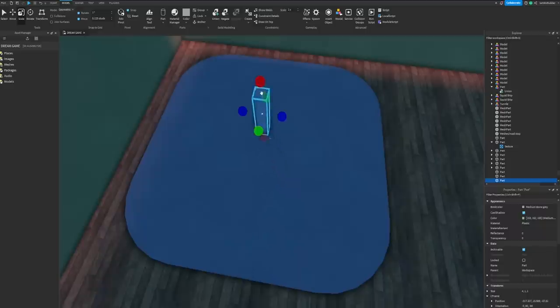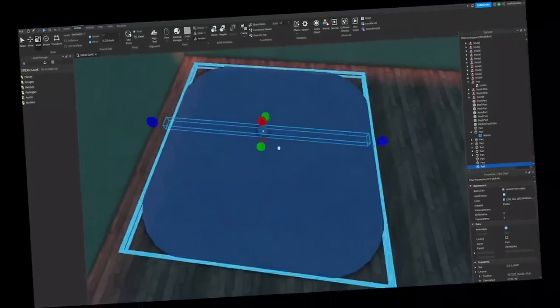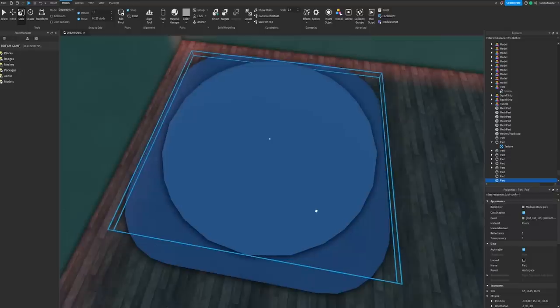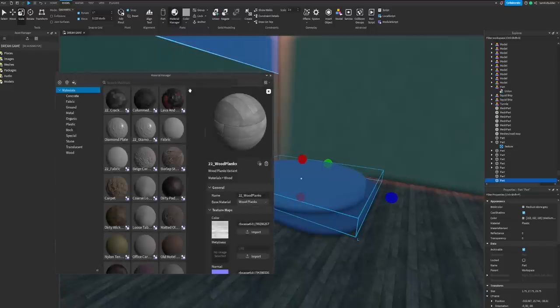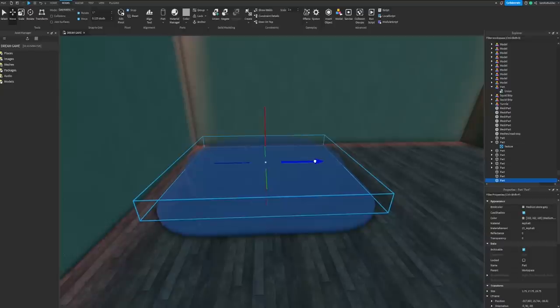Maybe a Game Pass bike. I don't know yet, guys. A lot more I still need to figure out on how I want to do it in this game, but overall, it's coming out pretty good. We'll make this some sort of a concrete. Asphalt it is. Center that a little bit better.